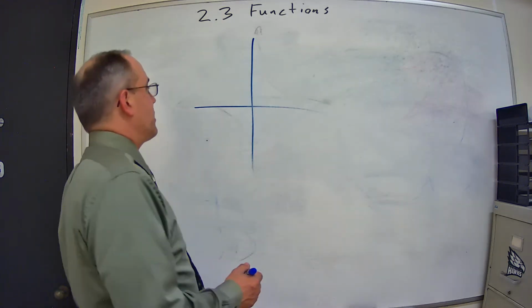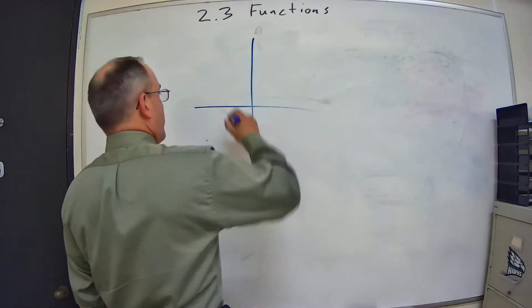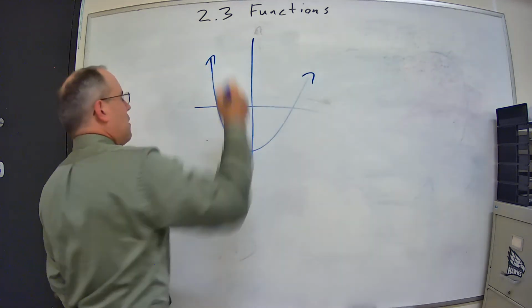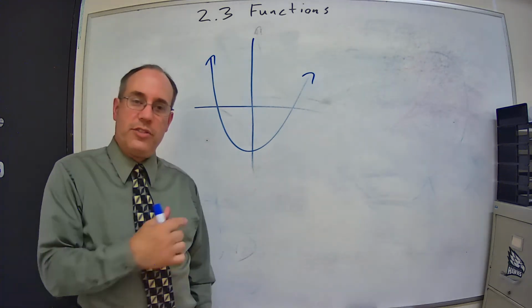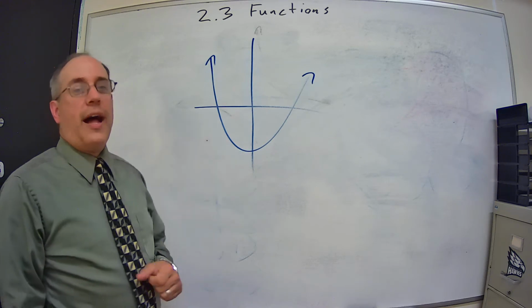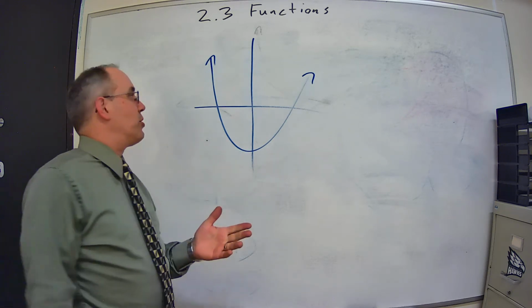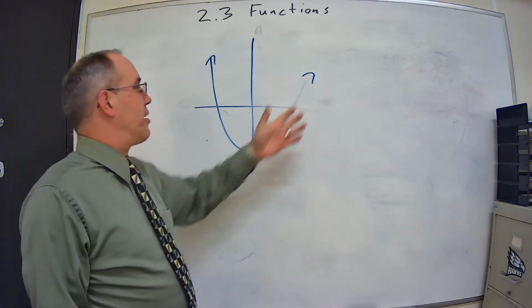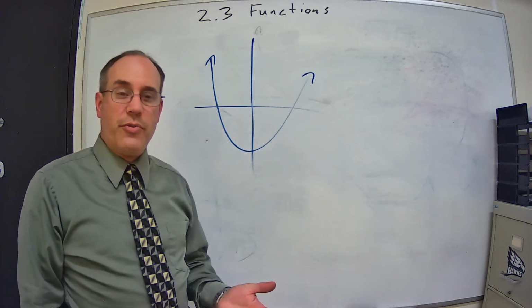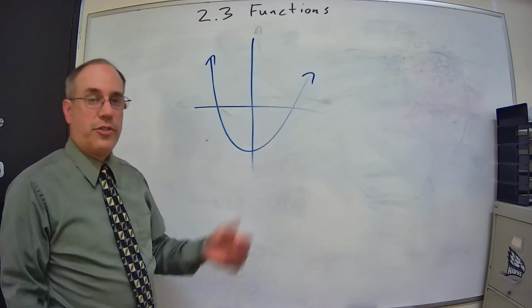Well, if you're looking at things graphically, then we can look at something like that, and we ask, well, is this a function or not? And we can look at it and say, well, with what's going on here, each x value only gives you one possible y value, so therefore this is a function.